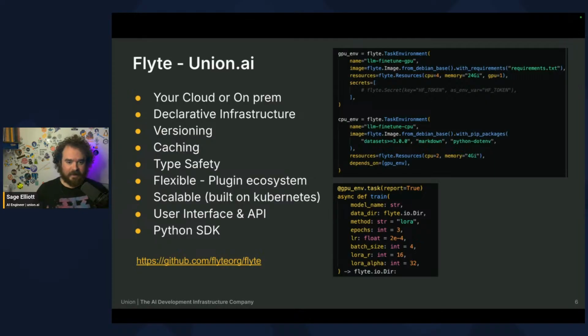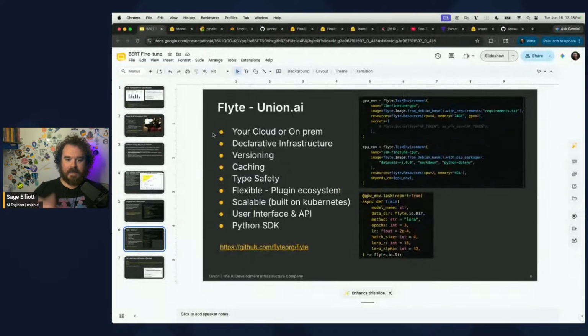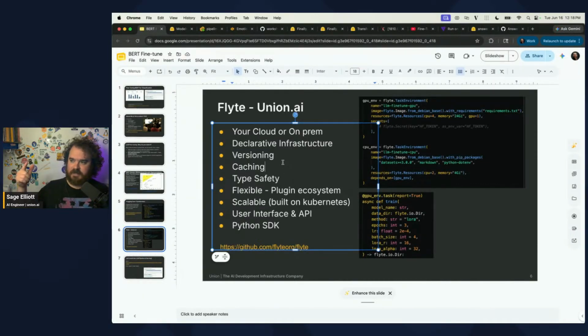But then you get all these really cool things on top of it. In that UI, we saw all those tasks, but you get versions. Every time you run the pipeline, it's all versioned. You can come back, do hyperparameter tuning, compare them, etc. You get caching. We cache the dataset download, so when we rerun the entire workflow, it doesn't have to download the dataset again.